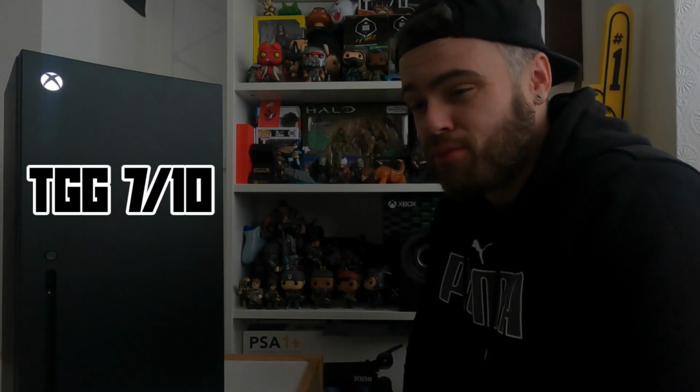Unfortunately, there was a scalping issue. But we managed to luckily get one. It's going to stay in my setup and it's going to work very nicely. We'll have a little brief shot of it shortly. But I'm going to give it a 7 out of 10 on the TGG review. Just for the size, obviously it's meant to be an Xbox Series X, so the size isn't massive. The noise, probably fairly irritable. But we're going to give it a 7 out of 10.